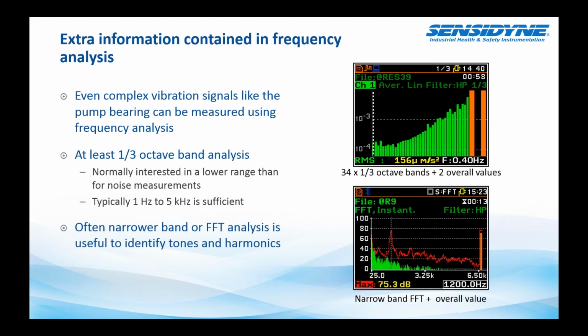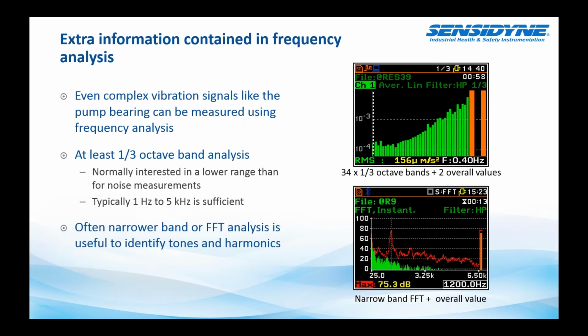In the lower trace, the information there is a narrowband spectrum, a narrowband frequency analysis measured using a technique called FFT, Fast Fourier Transform Analysis. And this is really useful for identifying tones or specific frequencies and their harmonics in a signal. So you can see here the red trace is a max hold of a signal that was measured shortly before this screen capture was taken.